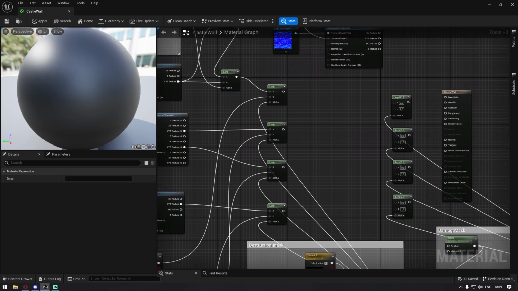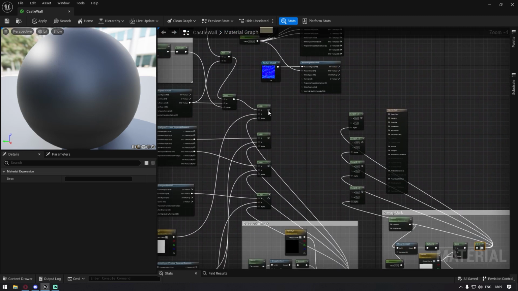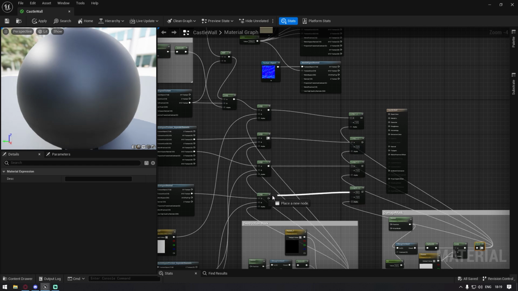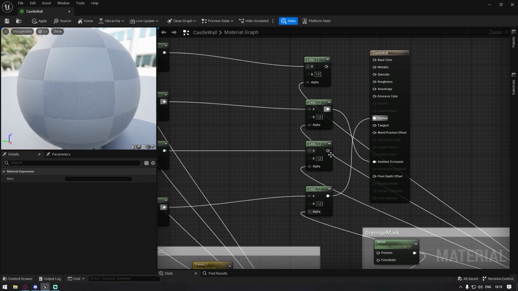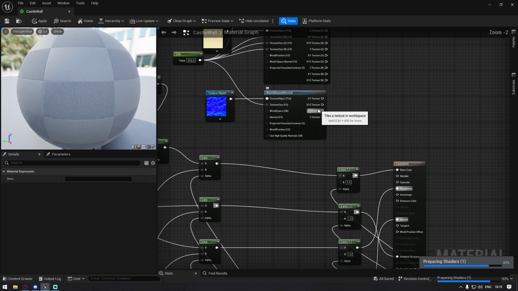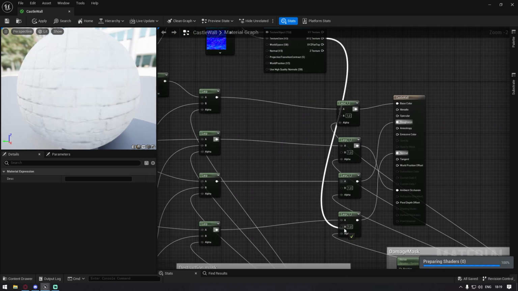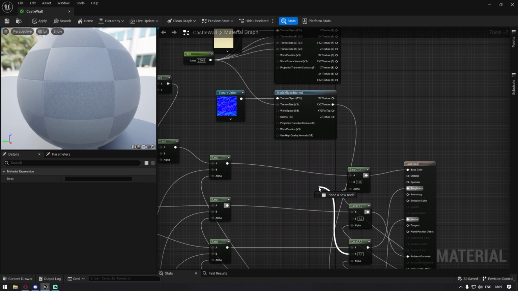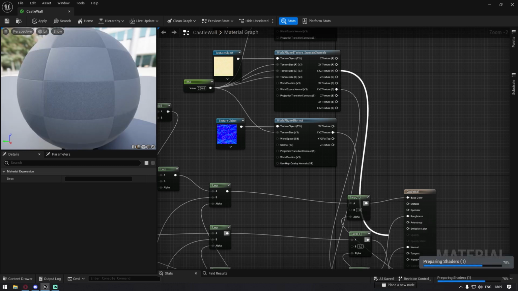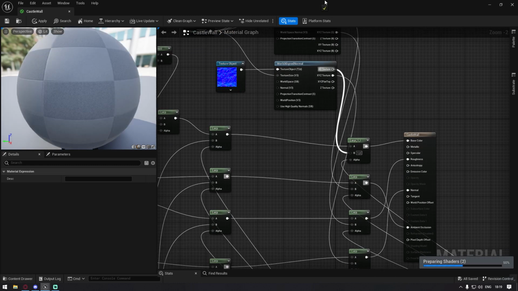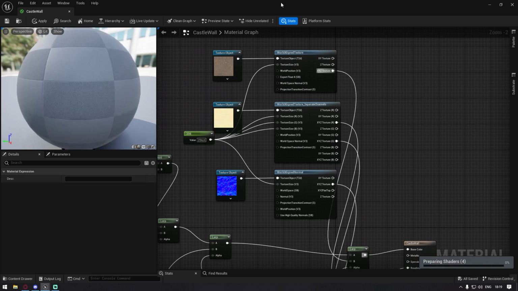we want to connect everything that we had, that is the base color, to the A channel. We want to connect up everything here: ambient, roughness, base color. And then we want to do the same with this one. This is normal, but this goes to the B channel. So this is the roughness, which is the G, and it's this one. This is the ambient occlusion, and this is the base color right there.